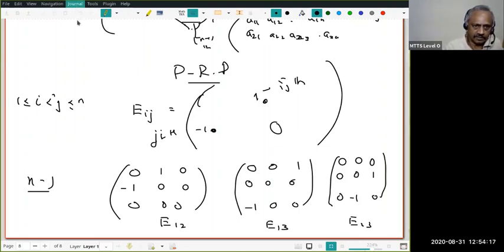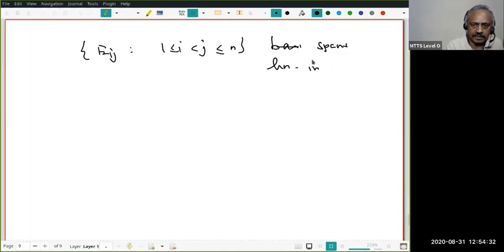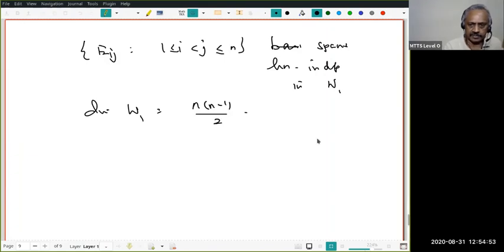Okay. Now it's very easy for you to check this Eij, 1 less than or equal to i, strictly less than j, less than or equal to n. This forms a basis. It spans by very construction, and they are linearly independent in W1. Therefore, the dimension of W1 is the number of elements. What is the number of elements? Once I choose i equal to 1, there are n minus 1 choices of j which are greater, and so on and so forth. Therefore, it's n into n minus 1 by 2, as I already did. So you see that.